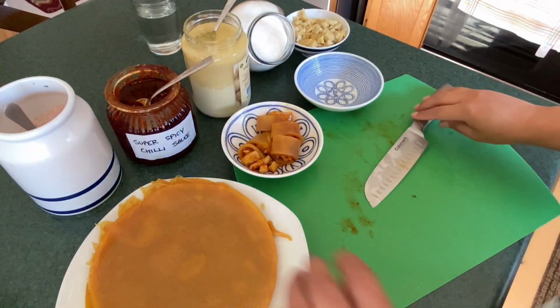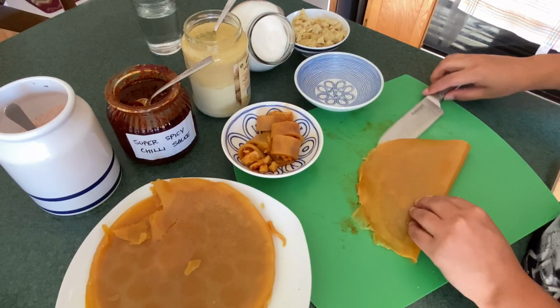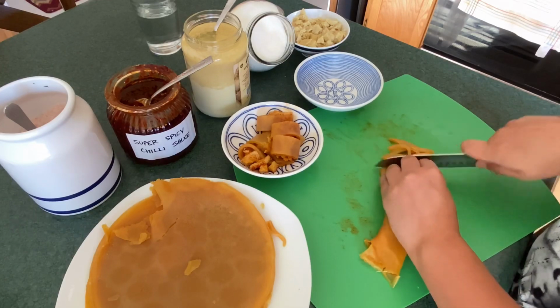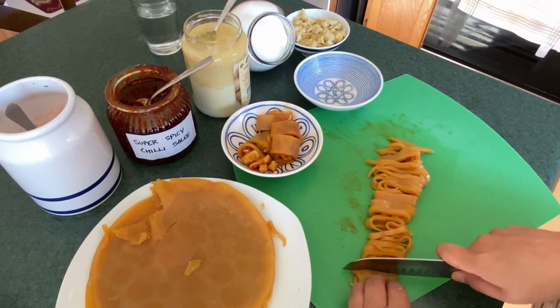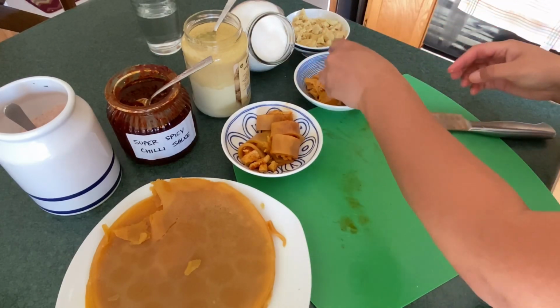Okay, I'm gonna make the soup one. Some people like to eat the soup one. So what we're gonna do for the soup is we're just gonna fold and then slice it. Like this. Put it here.